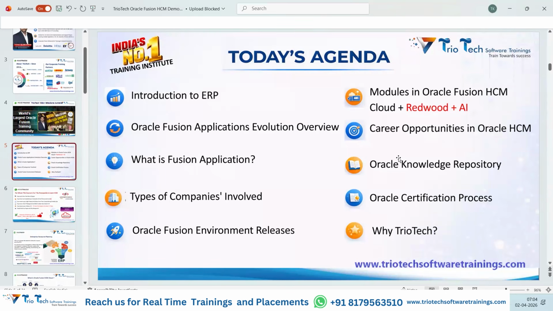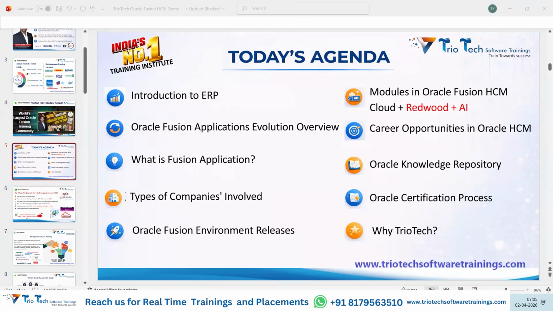Every 3 months when Oracle upgrades their application, what new features Oracle brings into the system, and where we can access all that, we saw in our Oracle knowledge repository. Yesterday, I explained the navigation for that on the internet.